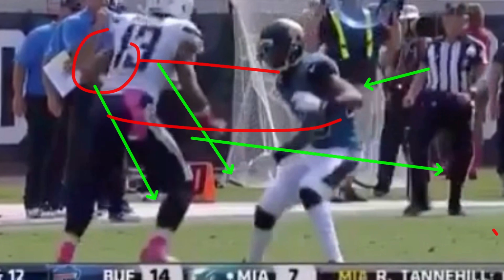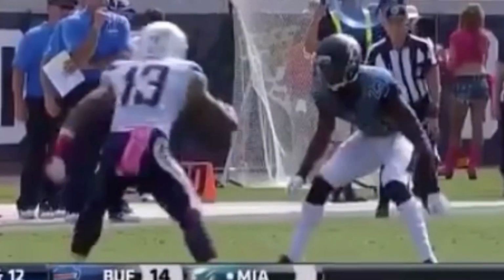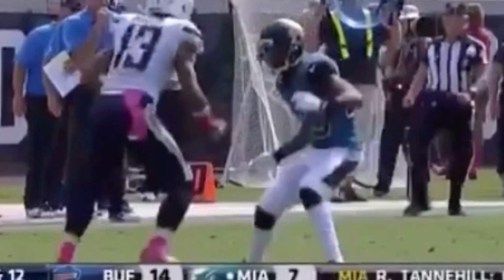But if you're in that range to where he's got to make a decision to either shuffle or address you, and he can't, because like right here, look at this spot right here. So like this range, if he stuck his arm out and they both stood like that, he wouldn't be able to touch him. So he has to lean forward. And when he leans forward, his pad level's going forward, might be a little off balance. He's more susceptible to me swatting him by if I got a plan for my hands. It's all about reacting. Got to read the DB and then react.